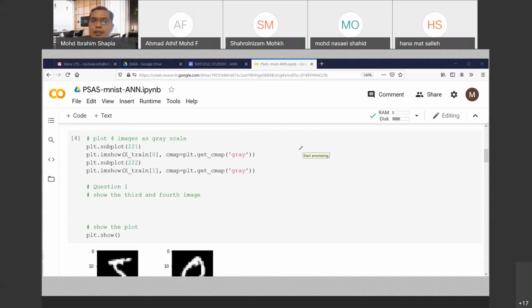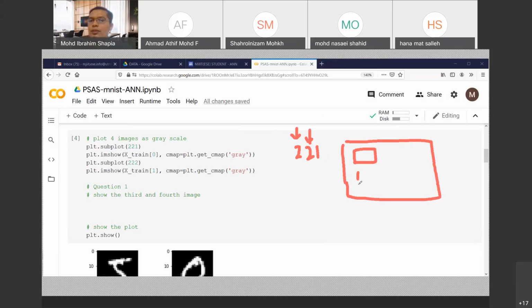This is mainly for plotting, nothing to do with ANN. It means I'm going to have 2 rows, 2 columns, so in the canvas saya akan ada 1, 2, 3, 4.